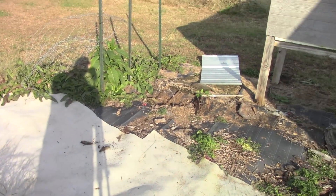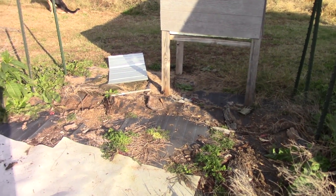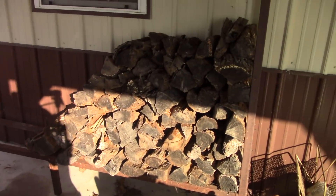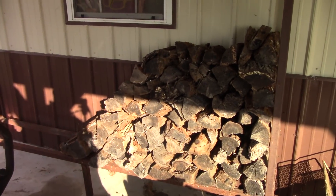Was not prepared for this cold front coming in. Let me show you what I'm talking about — usually this area is full of split wood ready to burn, and I have hardly any. I'll take you up on the front porch to show you what I got. I have right at maybe a quarter of a rick — this is all the wood I have left from last year. It's nice and seasoned and ready to burn, but not very much. This whole thing filled up is a little over a rick, maybe a rick and a half.